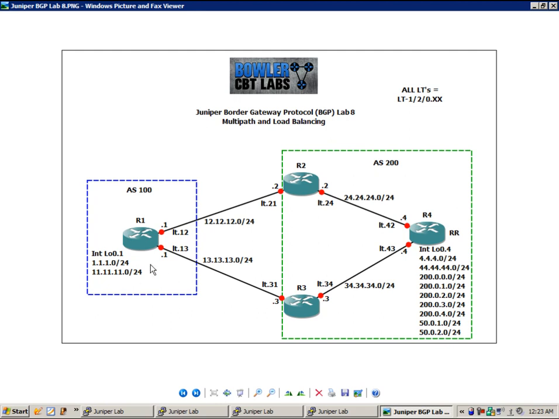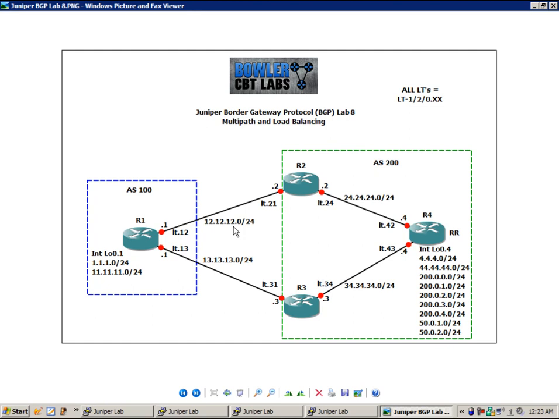Before, we saw all of our routes coming through router 3 from router 1's perspective to get to all the routes off of router 4 and our traces and our show routes. After we enabled multipath, we saw that router 2 was then being considered the best path and active for some of the routes. It took us a while, but that's just the nature of the beast. And that's the way multipath works. It's random.